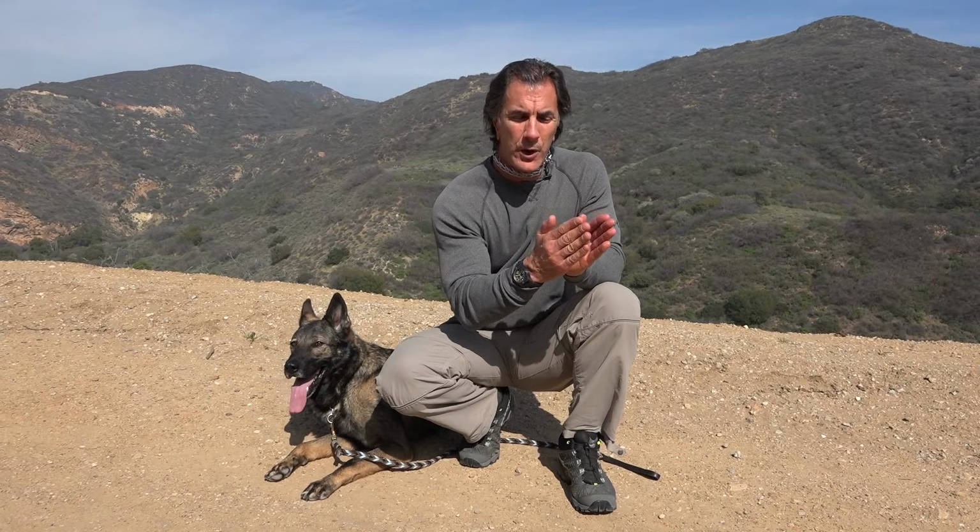Every time I work in a shelter, I see countless dogs that were given up on by solely positive trainers because they're going to pick and choose which dog they're going to work with. They're going to pick and choose what method they're going to use, and if that method doesn't work on that dog, they're going to get rid of the dog. They're going to say that dog can't be trained, that dog's too aggressive, that dog's too high drive, and they can't get it to work. So if it doesn't work with one sole method, we throw the baby out with the bathwater. We get rid of the dog.